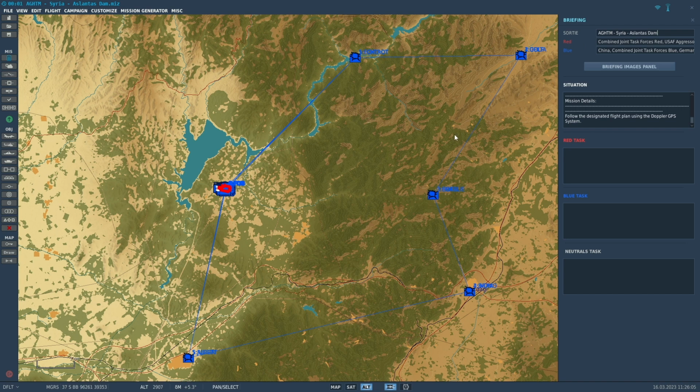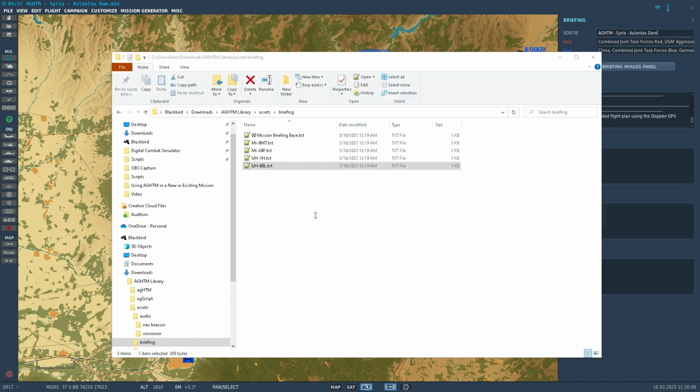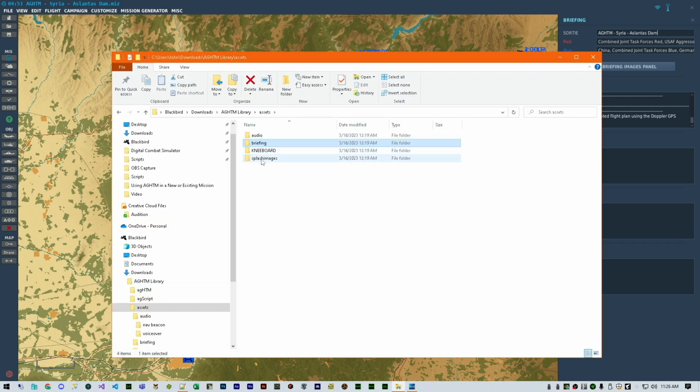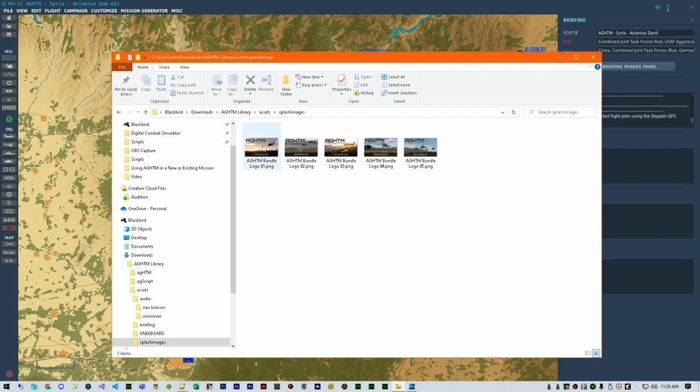The last thing that we want to do here is, again, if we look at the briefing folder, if we go up one level, we can see that there are some splash images here. For all of our mission bundle missions, we use the bundle logo 1 image. Feel free to use any of these images that you'd like. But if you want to be consistent with the missions that we've created in our bundles, go ahead and use this first image.